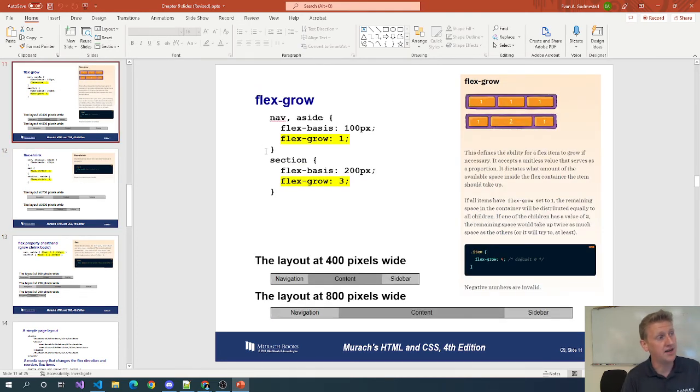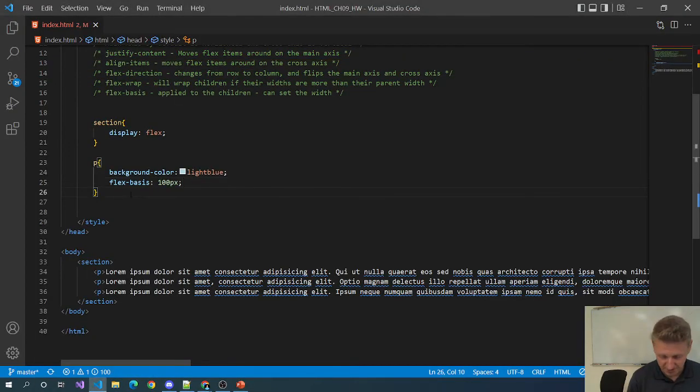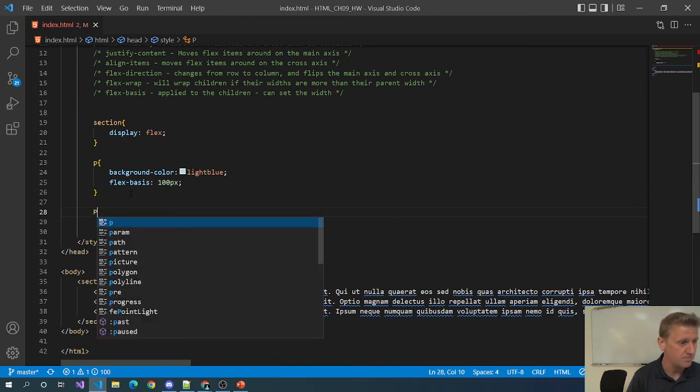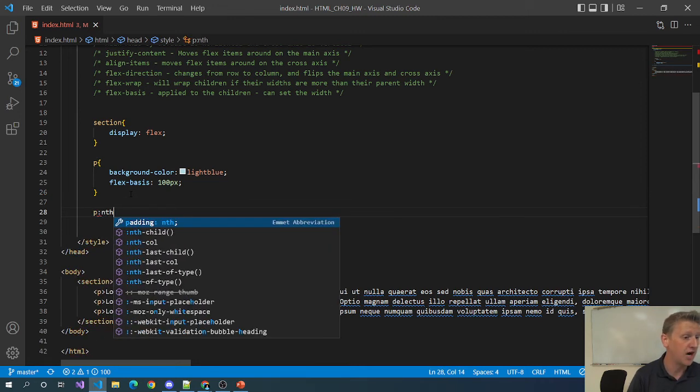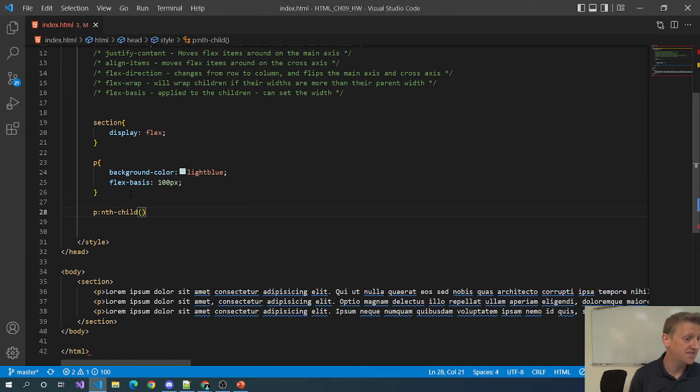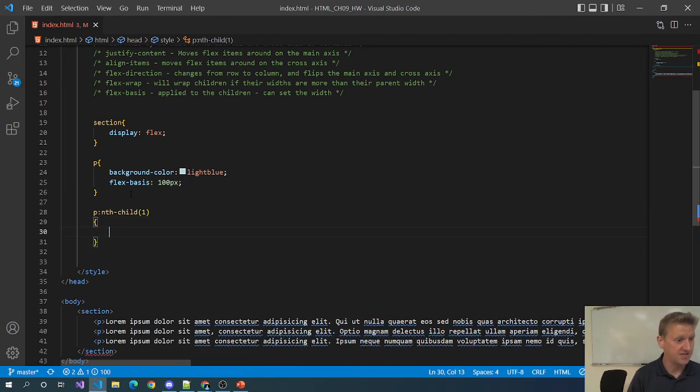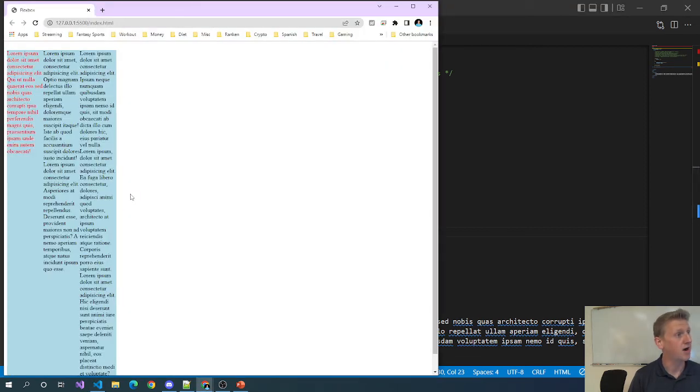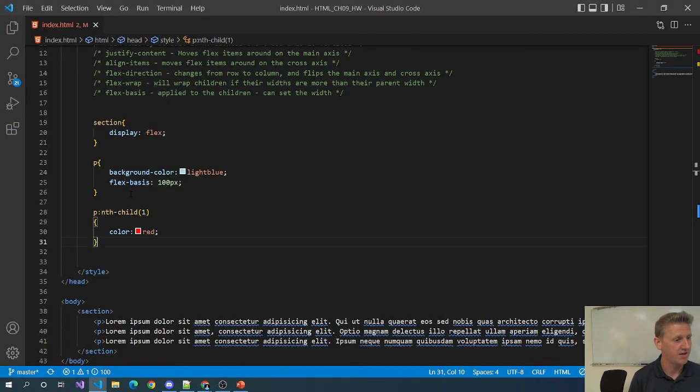And that will, again, allow them to kind of be responsive in nature. And so we've got 3 paragraphs, and so I thought I'd also demonstrate this selector called the Nth Child. This is a pseudo selector, if you will, that says, okay, grab every paragraph that is the first child of its parent. And just to demonstrate that, if I change this text color to red, you can see I'm grabbing only the paragraph that is a first child of its parent.